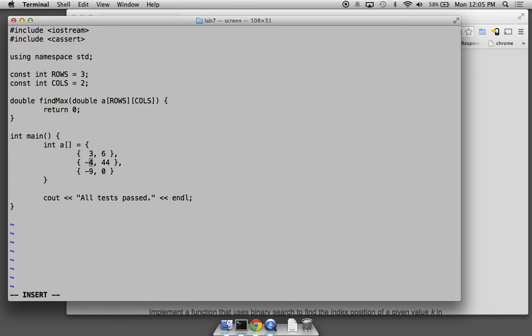I'm just going to make that a little neater. So the way I have it coded, this is a semicolon, I think. And the way I have it coded, I just tried to make it easy to visualize as rows and columns.